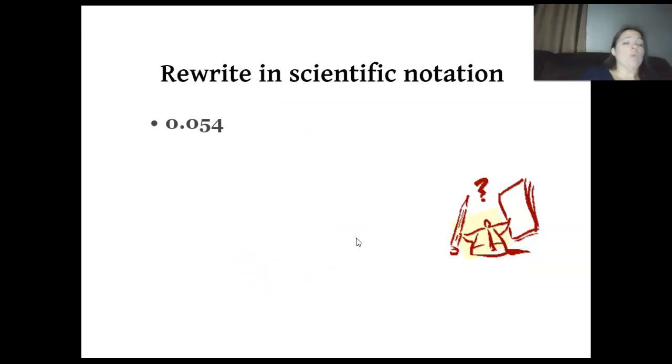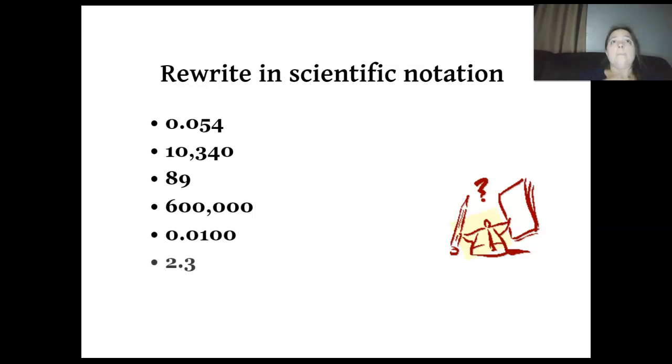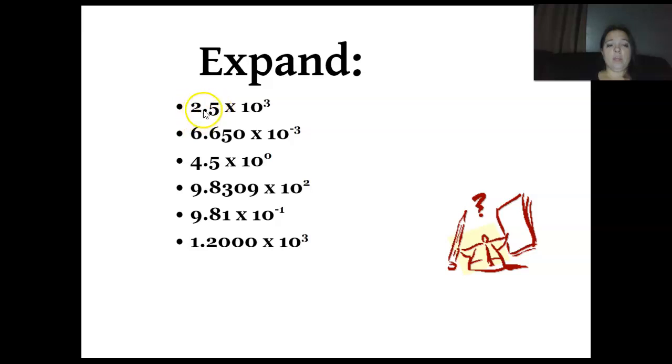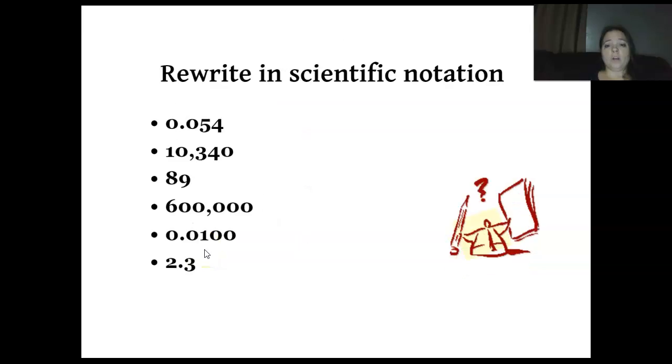All right, so we're going to rewrite these in scientific notation. Now, how to do this? This is my trick to you. You can write it somewhere if you have to. Big is positive, small is negative. Keep that in mind. And remember what our trend was: the decimal goes in between the first two numbers all the time. So when I do this, I'm going to need to make it in between these two numbers. These two, these two, these two, these two, okay?